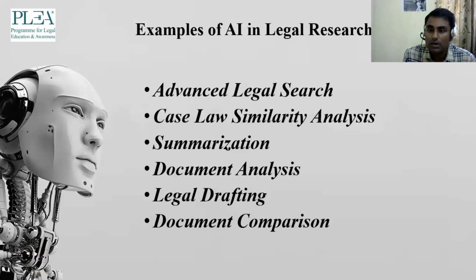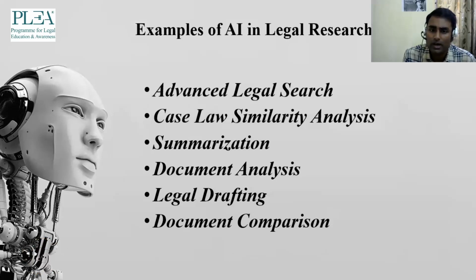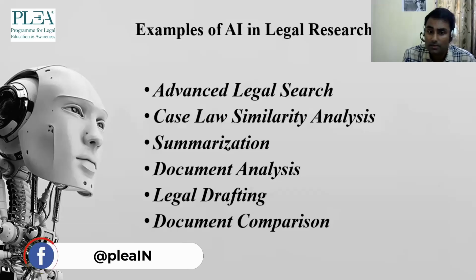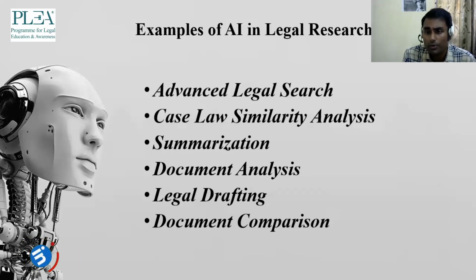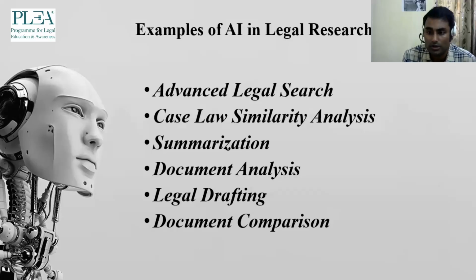Then we can go for research, which is to develop something new. That means in the case of legal research, which is a part of academia: advanced legal research, analysis of case law, summarization, document analysis, legal drafting, document comparison. In all these are the various examples or avenues where AI is going to be used.